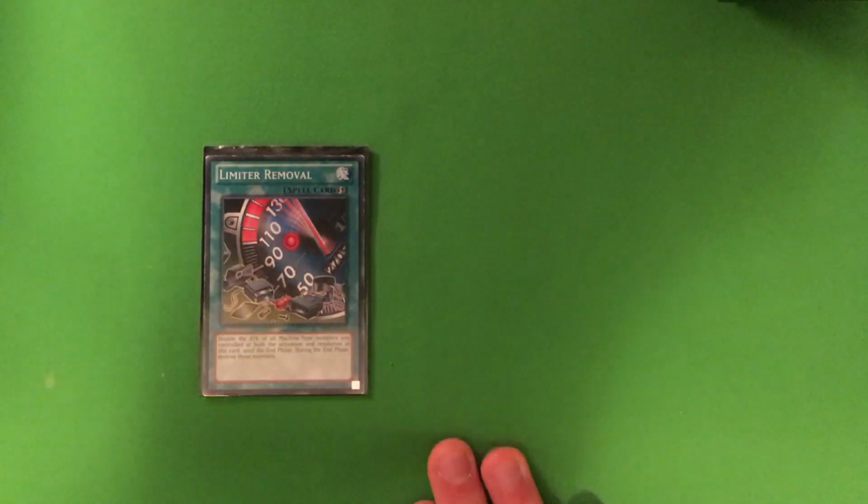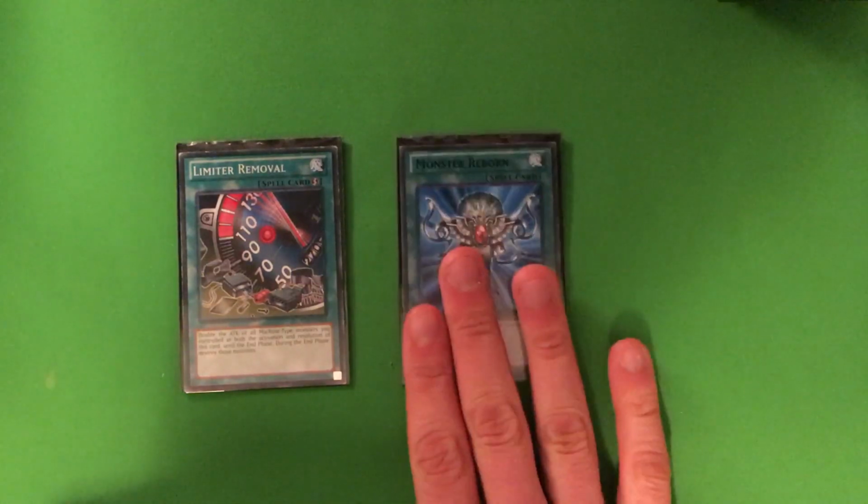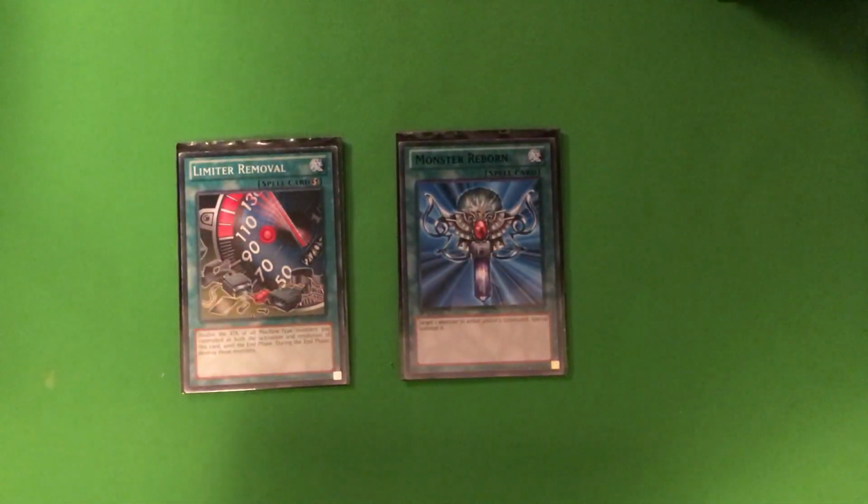It's really good. So now for the 1-ofs, I run 1 Limiter Removal. That's just because sometimes I want my smaller monsters to be able to get over them, and then I can just use them for a fusion or something later. Chaos Giant is not affected by Limiter Removal though, so that's one of the reasons why I'm hesitant to ever put in more than 1, and sometimes I will opt to take it out too. And then I also just run 1 Monster Reborn, just in case I need it, and I can revive a fusion sometimes, and I can revive Reactor Dragon if I needed it.